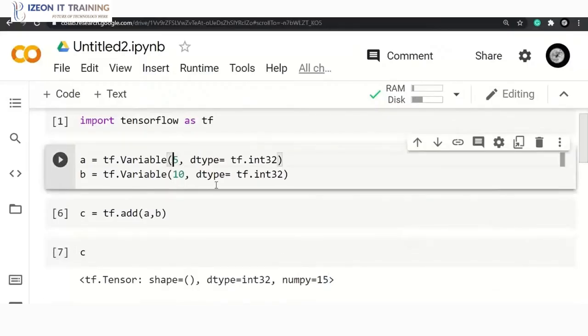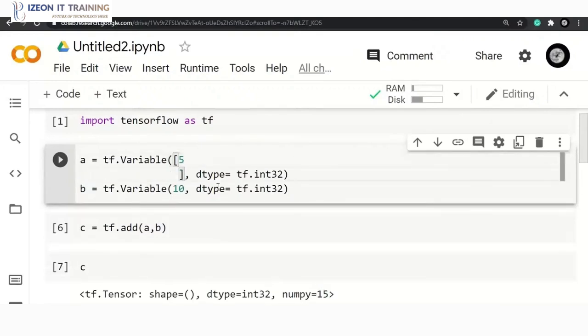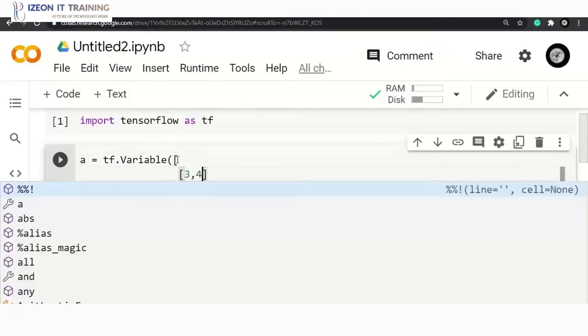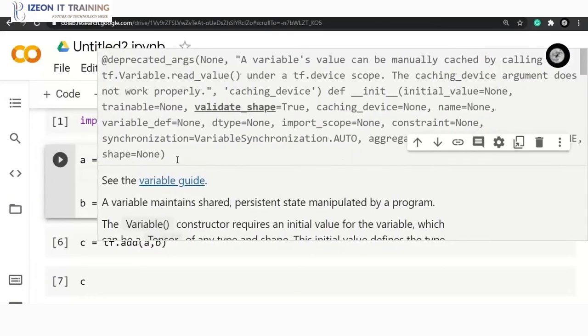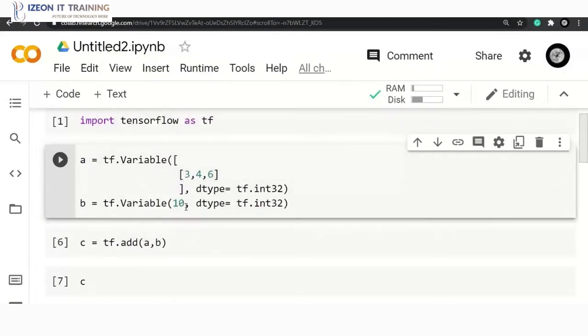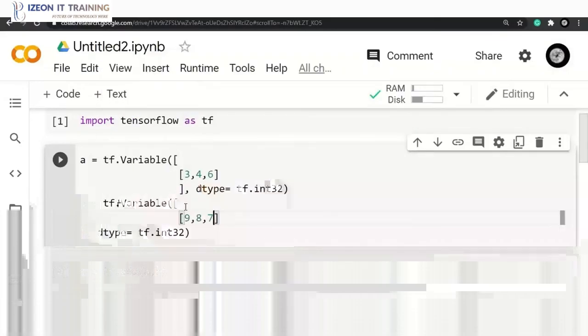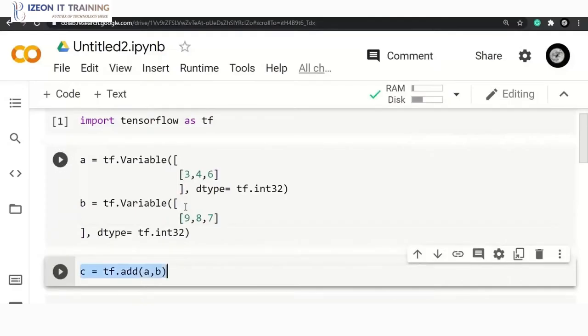Similarly, let me see if I can create an array here. So we have this array, and within this, let's take some random values, like 3, 3, 4. Some random values, it has no order here. And similarly, let's create another array. Let's give it 9, 8, 7. And now let me execute this.